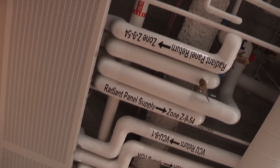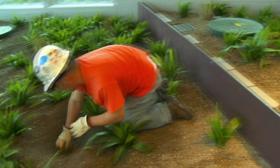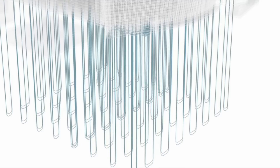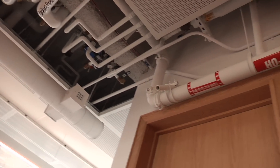The whole building is a complete system, kind of like a living mechanism. We recycle all of the water that comes into the building, and the water is treated through essentially a man-made wetlands called a living machine. Then the water either goes back into the toilets and the urinals, or it goes to the evaporator for the building heating and cooling system. The heating and cooling system itself is really extraordinary — it's a very deep earth system that sends pipes three to four hundred feet into the ground and uses the ambient temperature of the earth to either heat or cool the water, depending on the time of the year.